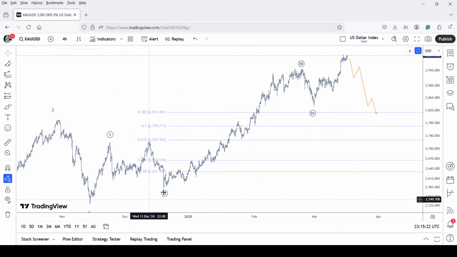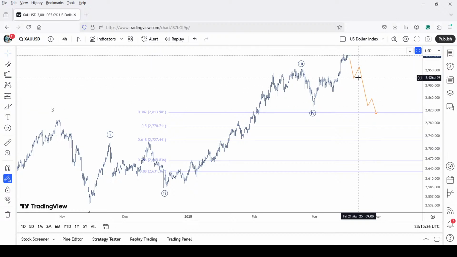The time it has taken, almost 5 weeks. 5 weeks starting 24th February brings us to the first week of April, and we still have quite a few calendar days for the first week of April to come through. So in terms of the time perspective, wave 2 and wave 4 are still not in sync, and who knows if it's going to be a WXY, a combination. I think that should work out fine.